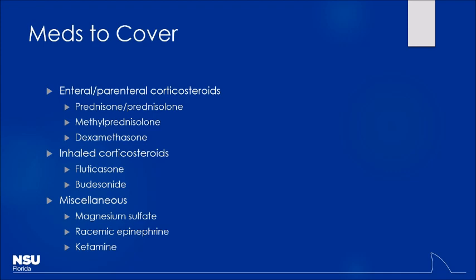We normally use it at a dose of about 50 milligrams per kilogram up to a max of 2 grams, right? Typically don't want to go above 2 grams in any dose for adults or otherwise. And that will help to relax that. So it's very good. Sometimes we'll actually put them on a continuous infusion afterwards as well. So if we see some response, then we'll put them on a continuous infusion. Those patients typically get admitted or go to the PICU.